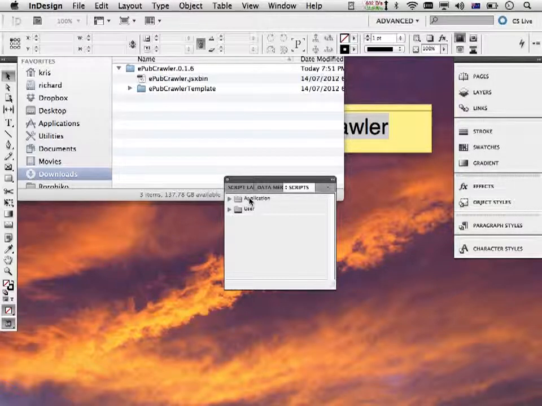Scripts installed into the user folder are private to this particular user, so there are the least amount of issues with installing scripts into the user folder. You don't need any special permissions to do that, whereas to install stuff into the application folder you need administrative permissions, which not all users have on their computers. So we'll go for the user folder for now. What you need to do now is control click or right click the user area on the scripts palette. I've done that, and then you typically get a context menu that's either reveal in Finder, or if you're on Windows it would say reveal in Explorer.